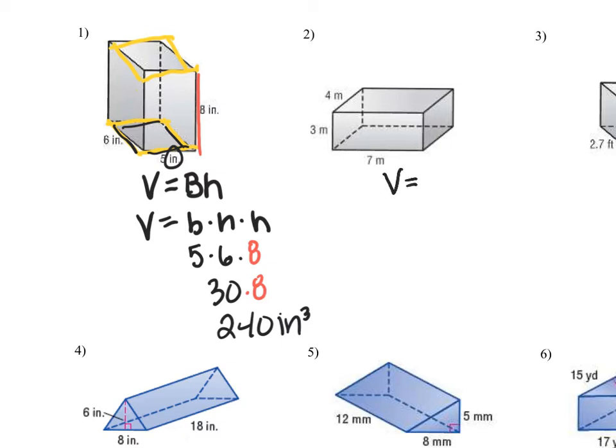Okay, so we have our formula. This is the formula on our formula chart. We know it's a rectangle. We know it's a prism. We know it's rectangular. I want to review a concept real quick, just in case. I'm going to do the sides in green. These are all sides, right?